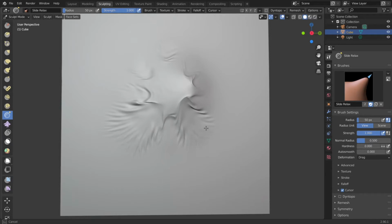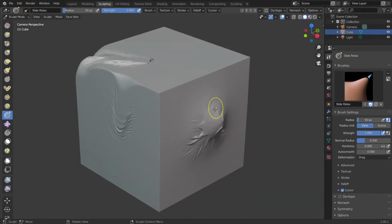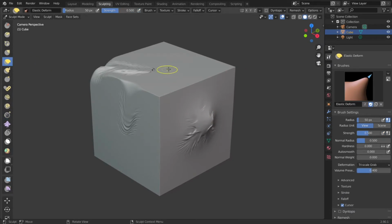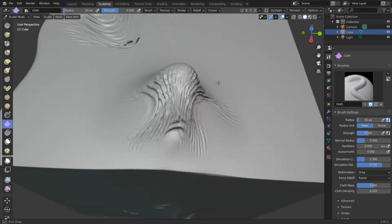You see all these squares? That's why I use this slide relax. So now you have a cool little bump there. You can make a bump up here. You can bump it out with the pump, kind of like this. And you can take the cloth and pull it like that, up into it.